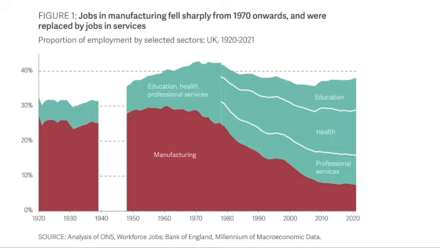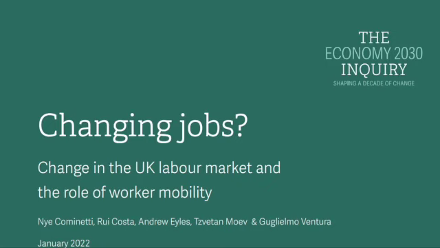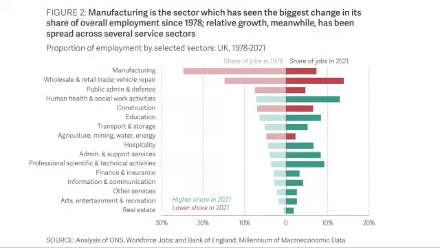Now, the Economy 2030 inquiry released a report on changing jobs, and what I've done is I've just highlighted some key aspects of the report, and I'm just going to go over some graphs as well. So for example, we can see here examples of net gains in industries regarding jobs, showing the structural changes in industries. So again, we can see from manufacturing in 1978 to manufacturing in 2021. And we can see, for example, if we look at professional, scientific and technical activities, how we've just seen that net positive gain.